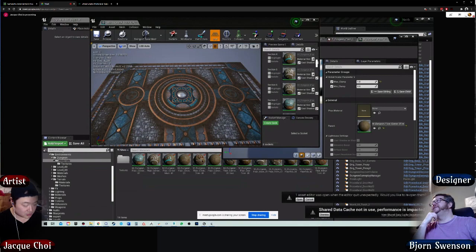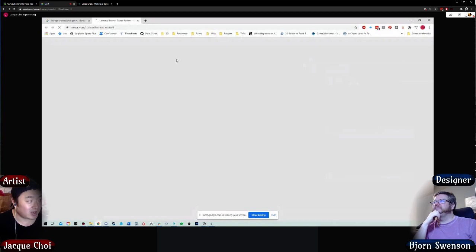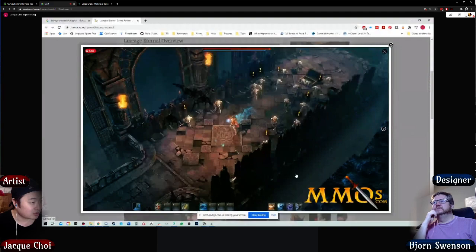For a puzzle, though, we don't use this floor for the puzzle room anyway. For a puzzle, it might be a bit much if you're trying to discern a bunch of stuff. It could be misleading as well if there are patterns on the floor that players think must have something to do with the puzzle, but it doesn't. But we have a completely different floor for the puzzle rooms anyway. A lot of my favorite games I was using as reference have floors with a lot of patterns in them, and then you just do other things.